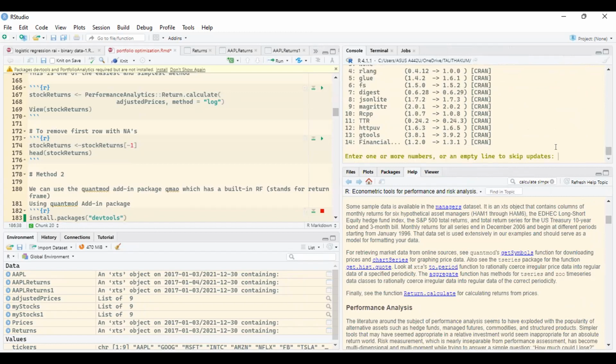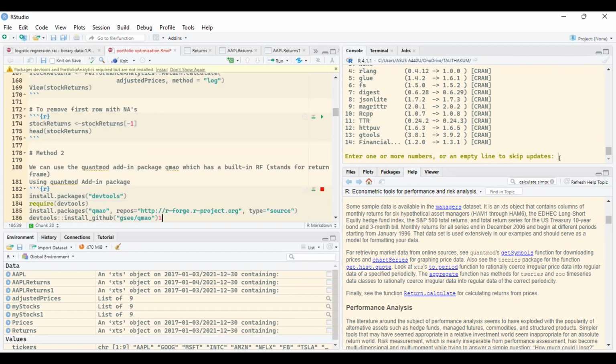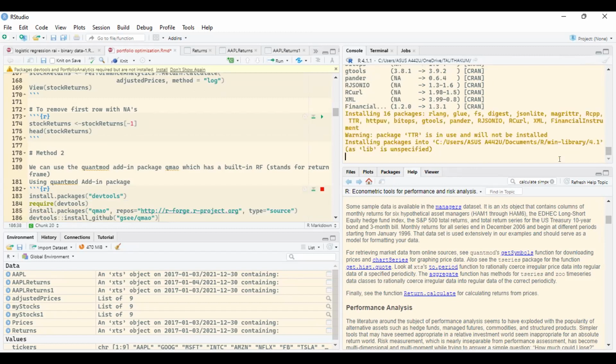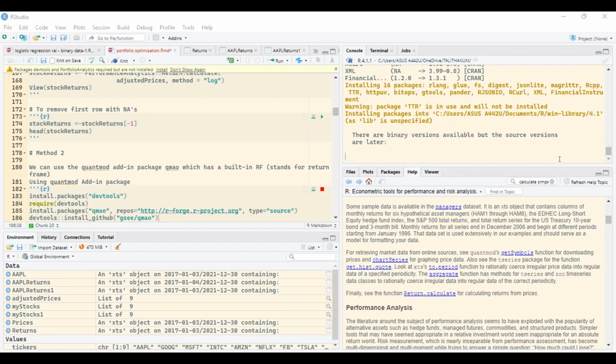Because you're asked for options, just type one, for all. Enter one or more numbers. Type 1, because one is all. Did you write one? Yes. Okay, let's just wait for it.